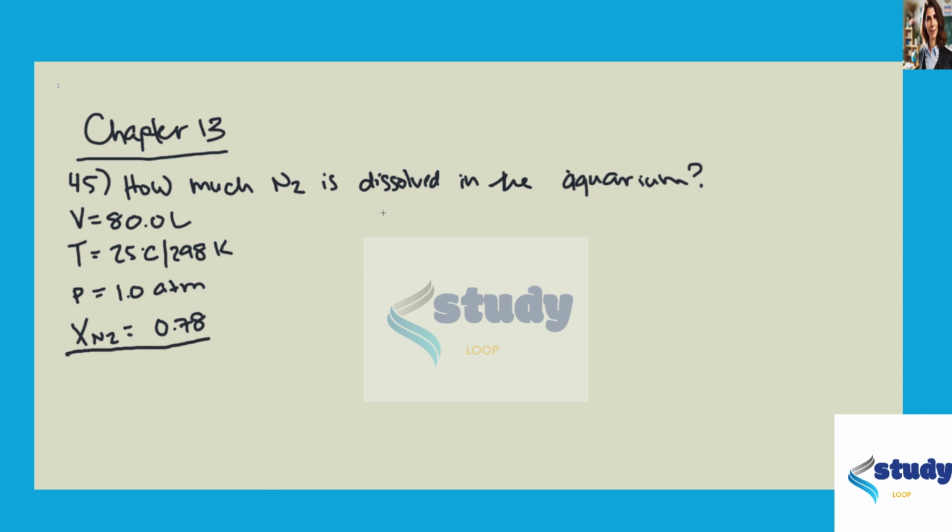So what this question is asking you to do is to take into consideration the solubility of nitrogen in water, or to think about Henry's law. The equation for Henry's law says that the solubility of a gas is equal to the Henry's law constant for that gas multiplied by the pressure. If you look in your book, the Henry's law constant for nitrogen is 6.1 times 10 to the negative fourth molar per atmosphere.